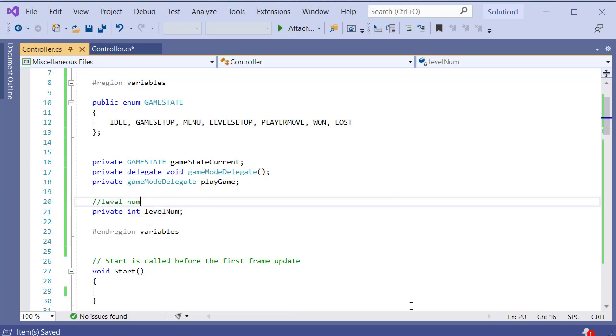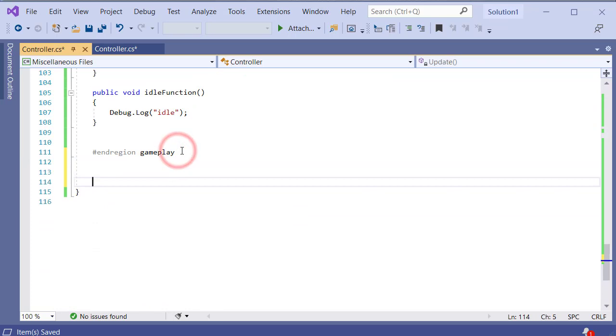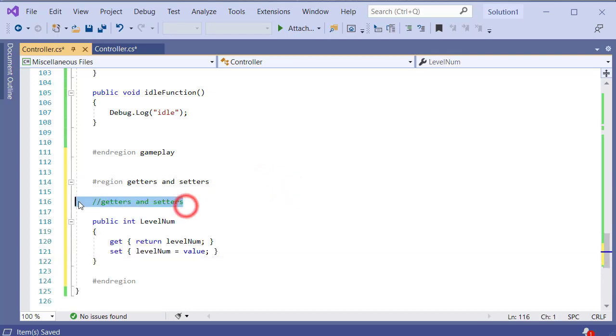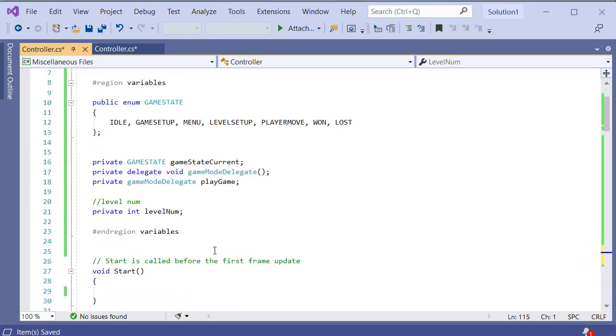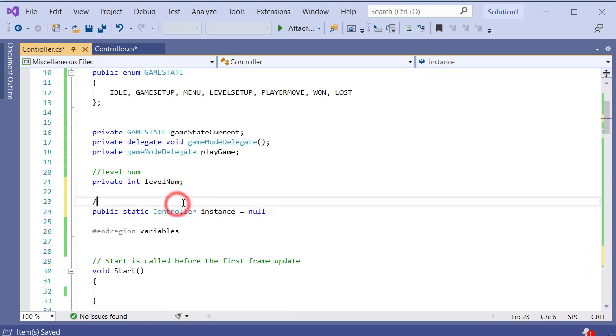It's going to be private, right? So we're going to make it private. In object-oriented programming, private means that it's not accessible from outside the class. So we're going to use a getter and setter region to give everyone access to that. This is good object-oriented programming practice, right? You control the access to the variable. So here it is. We have a level num, we have a return, and we have a get and a set.